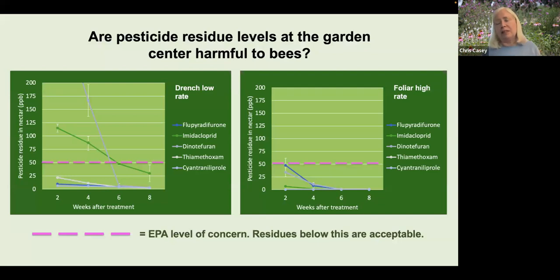An important caveat from this study is that this work was done with herbaceous plants. And some work has been done with woody plants, and we find that pesticides, at least the neonicotinoids, do remain in detectable levels in plant parts in woody plants for much longer than they do in herbaceous plants.